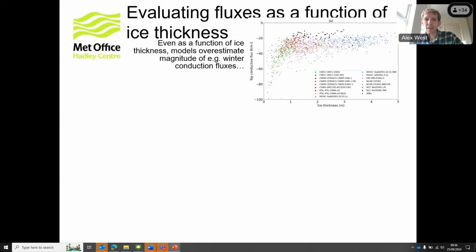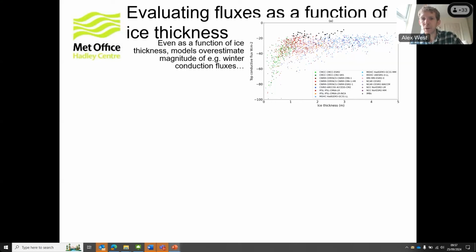So what we've done here, this is the top conductive flux in winter in the Beaufort Sea region. I'm showing this as an example. All the black dots are the ice mass balance buoy measurements. You've got the average ice thickness measured for that month on the x-axis and the conductive flux measured for that month on the y-axis. I haven't plotted all the model grid cells in these regions because there are tens, sometimes hundreds of thousands of them, and it would be unreadable. What I've done is taken a random sample of 100 grid cells for each model, again, with probability of selection weighted by grid cell area and ice area.